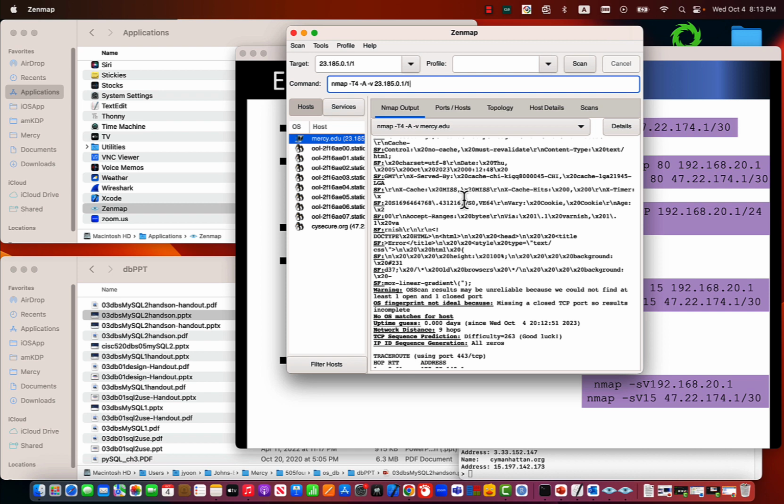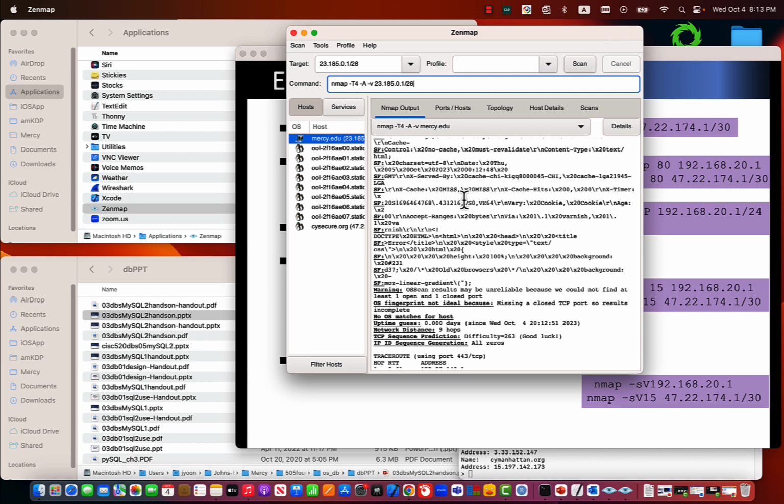So let's see, if I have 28 here, from 28 to 32, how many bits are left? 4 bits, right? 4 bits means 2 to the power 4, then that is 16.